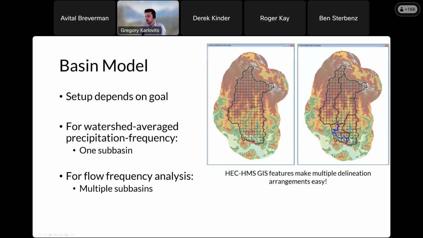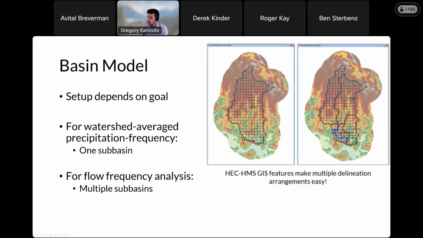But say you also wanted a flow frequency curve down at this location. The beauty of this setup with SST is that you can get those results at both of those locations in a single simulation. You don't have to do anything different. As long as this model is calibrated and you've built the right kind of catalog for this, you can run one set of simulations and you look at the annual maximum flows here and the annual maximum flows here.